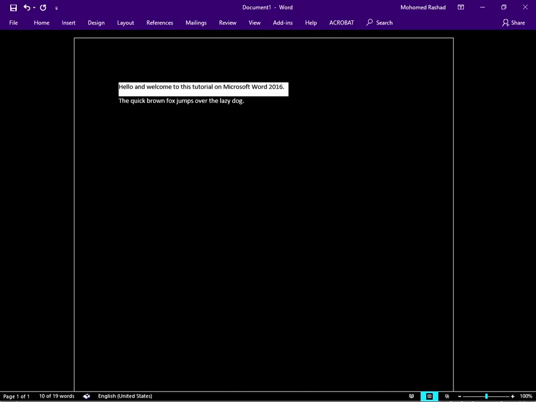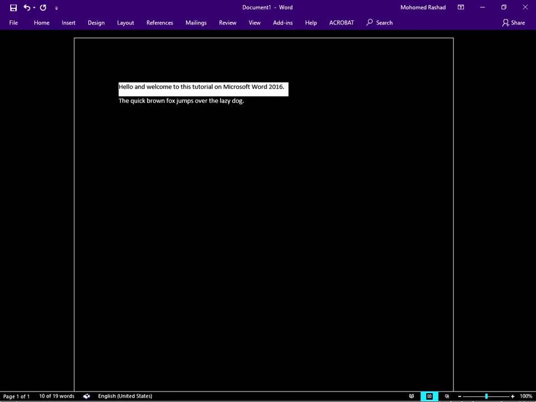Selected. Now you can go to the top of the document by pressing Control Home and the bottom of the document by pressing Control End. You can select a line by pressing Shift plus Down Arrow. Select all is Control A. These are standard keyboard shortcuts, and I'm assuming that you know about these.